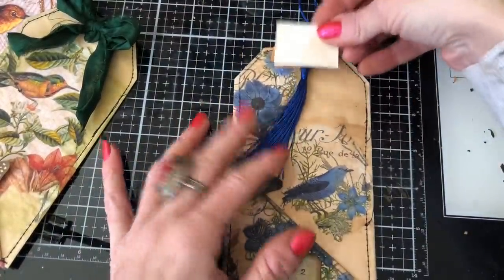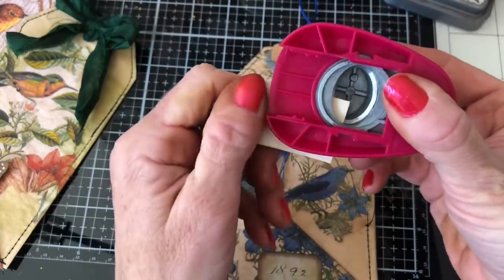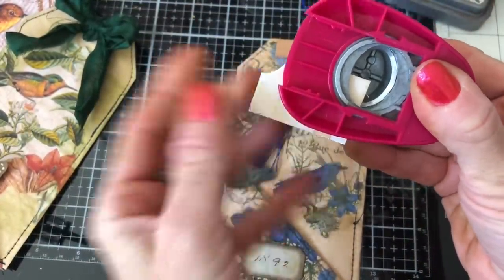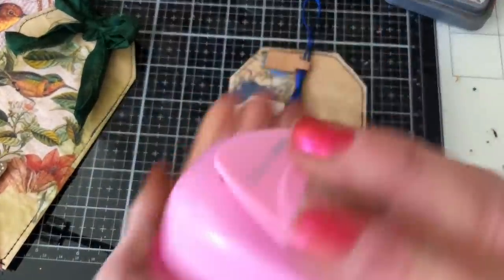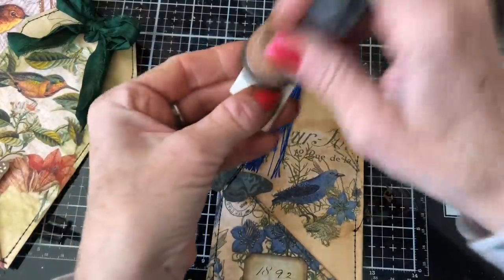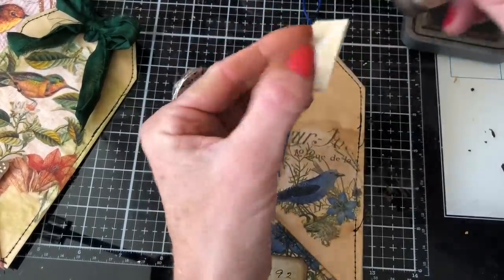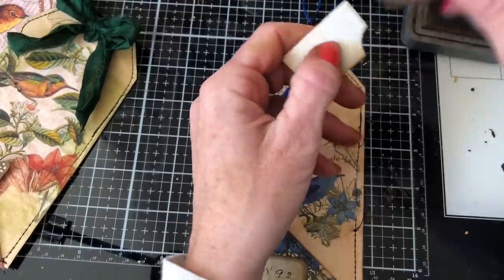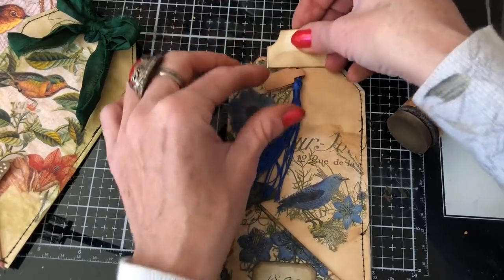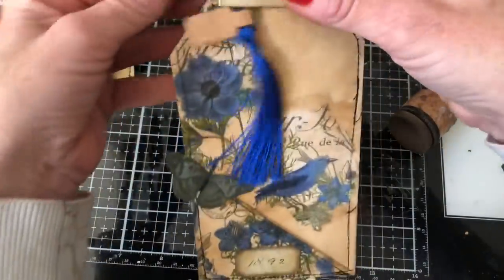Right, okay. And let's just quickly punch out my corners. Okay. Oops, one. Two. Okie dokie, get rid of those. Well, I hope this is going to look all right. I'm not entirely sure yet what I'm actually doing here. But we're doing something. It's just not quite come to me yet what it is we're doing. Okay, right. Let's just go around there. So what I was thinking is somehow clamp this tassel and thingamajiggity in there. That's not really working, is it? So yeah, let me just have another think.